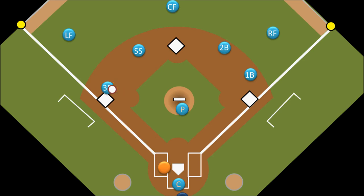Most fly balls will not result in a runner tagging up and moving to the next base. Usually the runner will just stay on the base that they started on. In order for a runner to tag up, the fly ball will have to be pretty deep into the outfield. And usually the runner will be tagging up from second base and running to third, or tagging up on third base and going to home plate. You will almost never see a runner tag up on first base and run to second base.